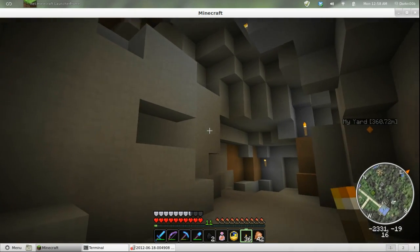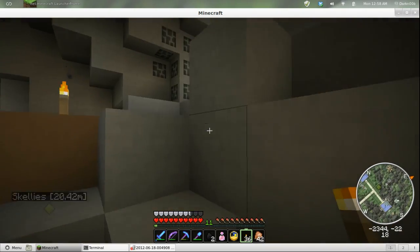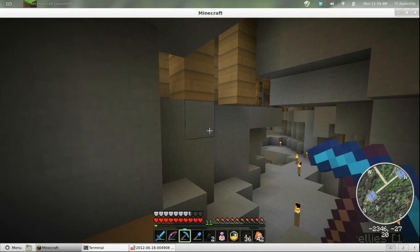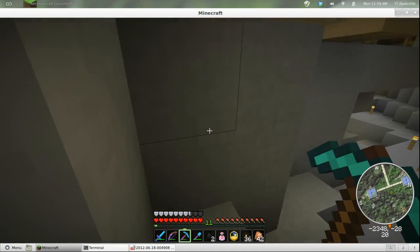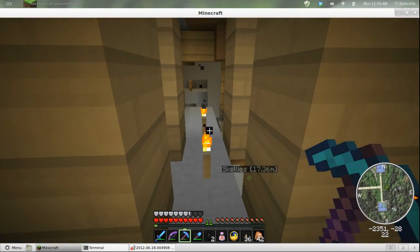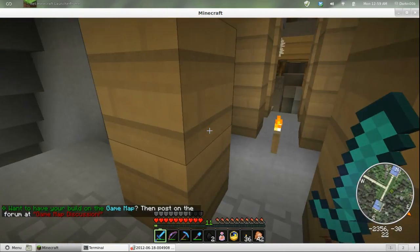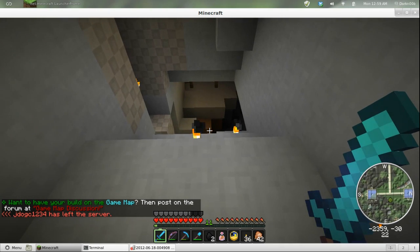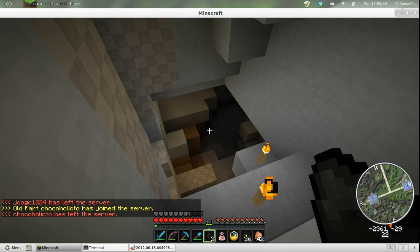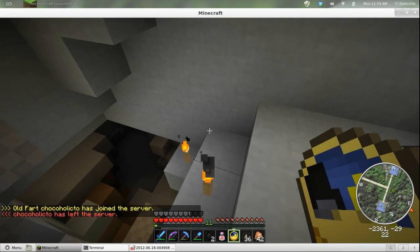I just thought I'd give a quick look of what this looks like since I'm going to be using it. Well, I don't know how much I'm going to use it actually. I really like the normal default Minecraft texture pack. Every now and then I like to try something new, though. I hear a zombie. I don't need zombies right now. Whoa, that's dark down there. Let's go look and see what's down there, just for the heck of it.